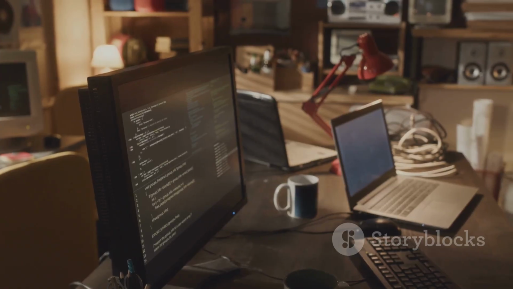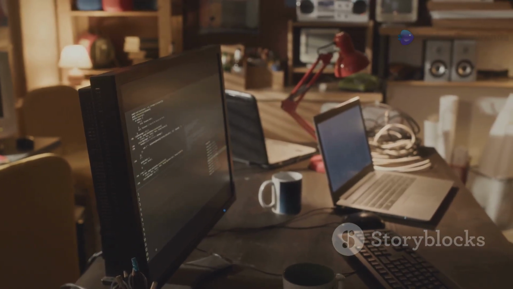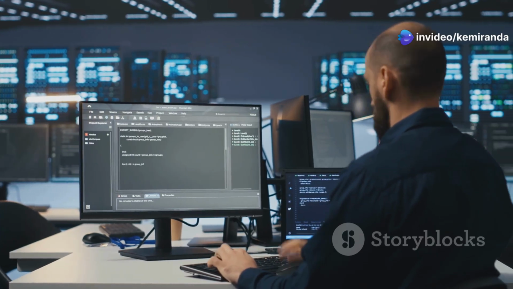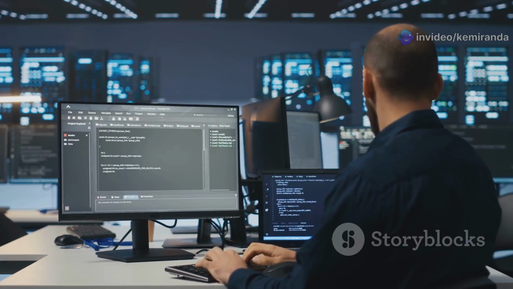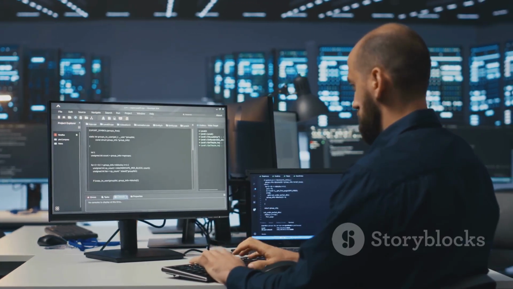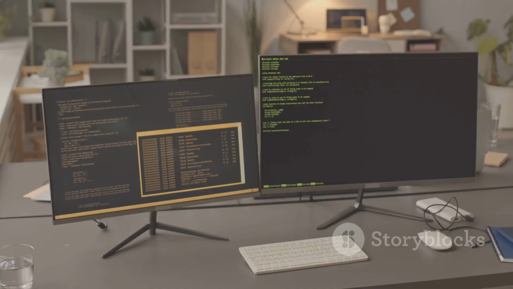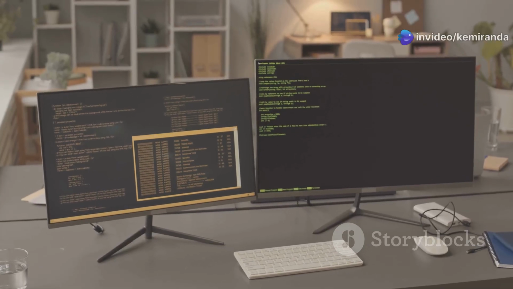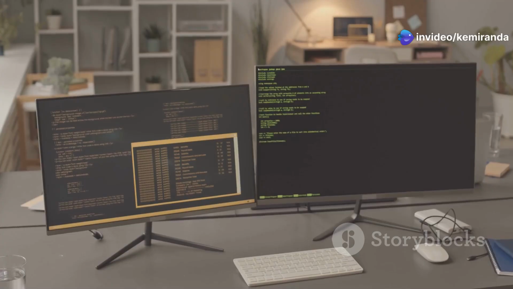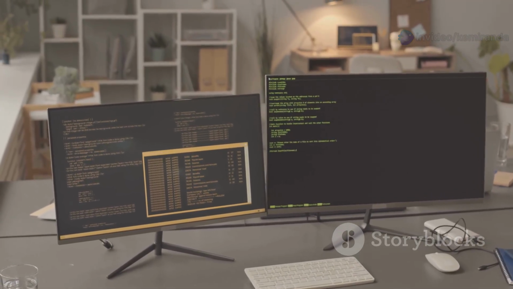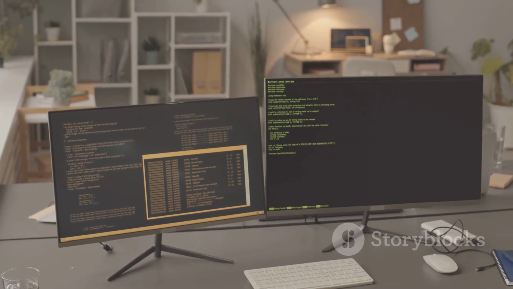Just like you'd clear your desk and gather your tools before building something, we'll do the same for coding. We need a few things: a web server to host our files, PHP to process our code, and a database system to store information. These are the essential building blocks for any PHP project. The good news is that we can get all of these for free with a package called XAMPP for Windows or MAMP for macOS. These tools are designed to make your life easier by bundling everything together.